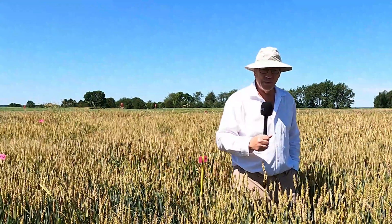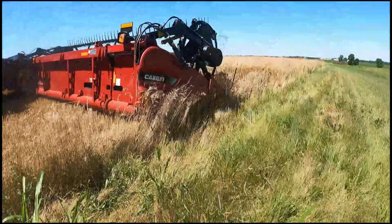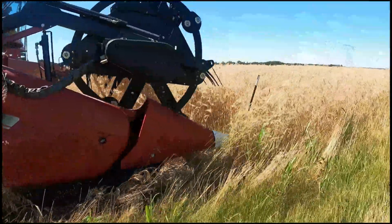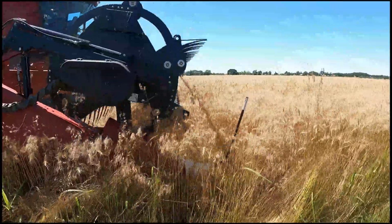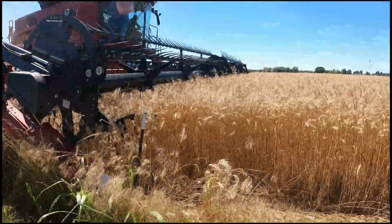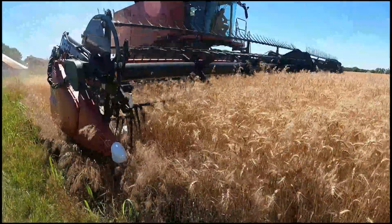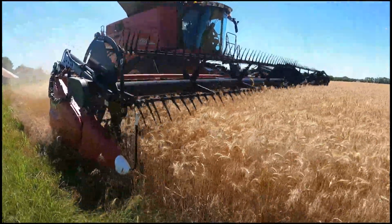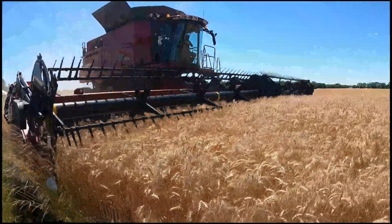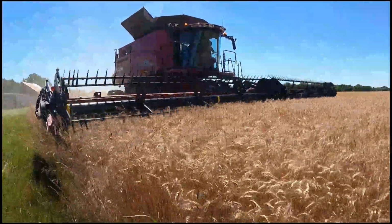So then we get to the growers. And the growers are concerned about all the traits. They always want to produce a high quality product that fits the needs of the consumers and the needs of the millers and bakers. And of course, they are also very concerned about the traits they need to be profitable in their fields. A primary trait for them is yield. They always want to get high yield, but they also want to protect the crop. They want to have disease resistance. For us in Ohio, a primary disease that we want to have resistance to is Fusarium head blight.